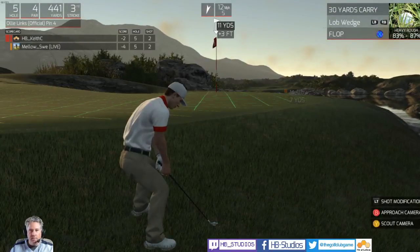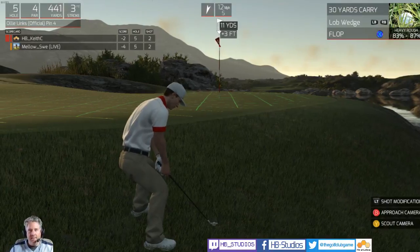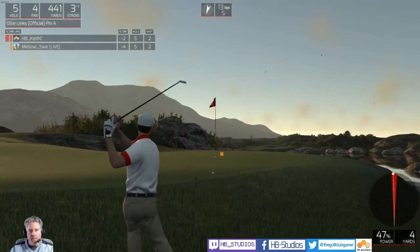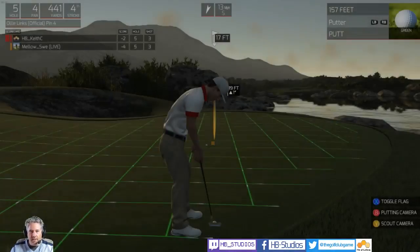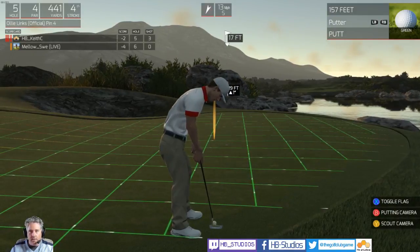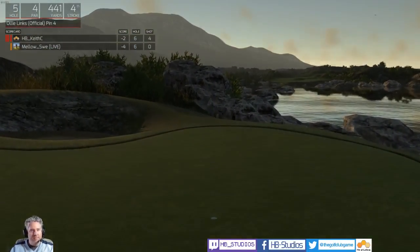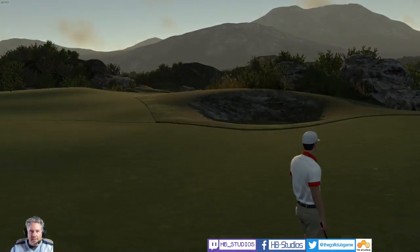TGC2, I'd be chipping this probably because your chip has been updated, so it lofts a lot higher than it did before. But now I've got to flop this and cut off this flop really quickly. Not that quickly. That was way too quick. Dang it. Danger of making another bogey here. I've got to make a putt. Oh, big putt, big putt. All right, so we're through five. Gets his first par on the scorecard here.